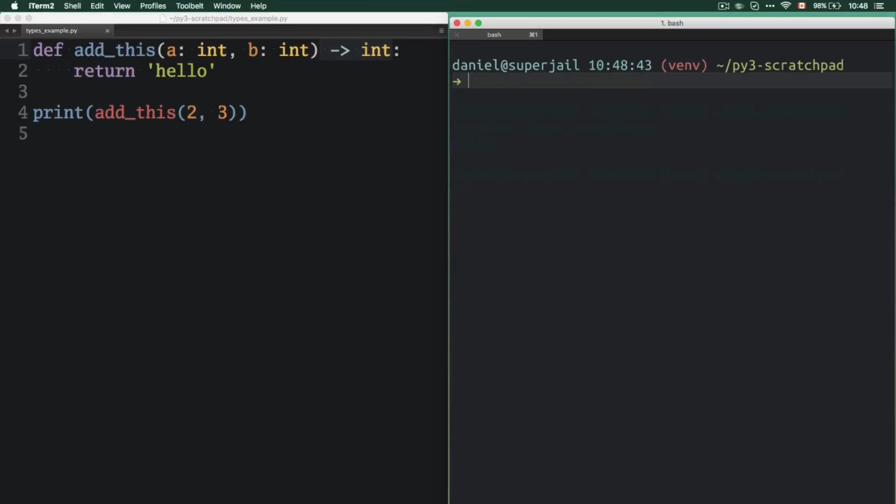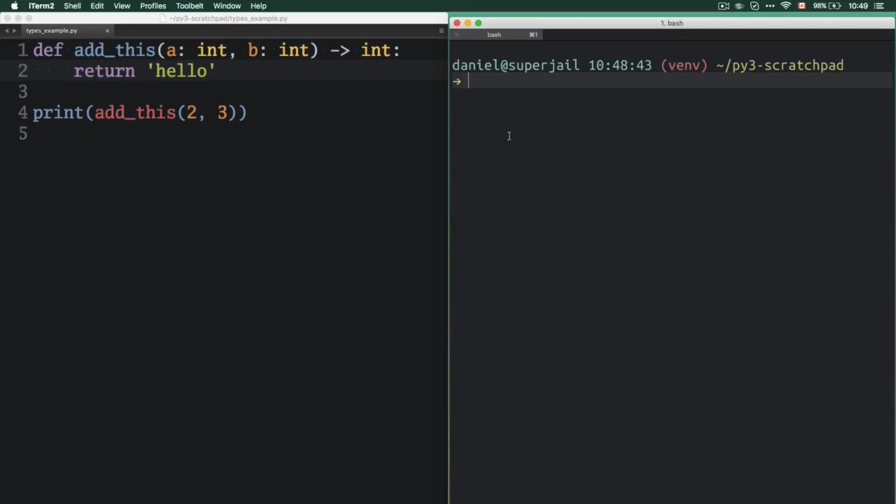Now, the way that types are going to work in Python is that they're just type hints. Then you need an external program, almost like a linter, called a type checker. You would need that type checker program to look at your program code and give you feedback on whether or not your code actually follows the type annotations, right? So in this case, this function would be violating its type annotations.